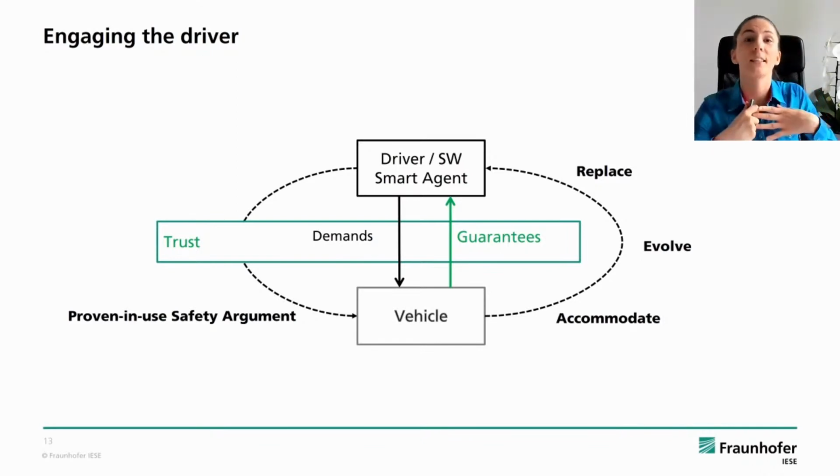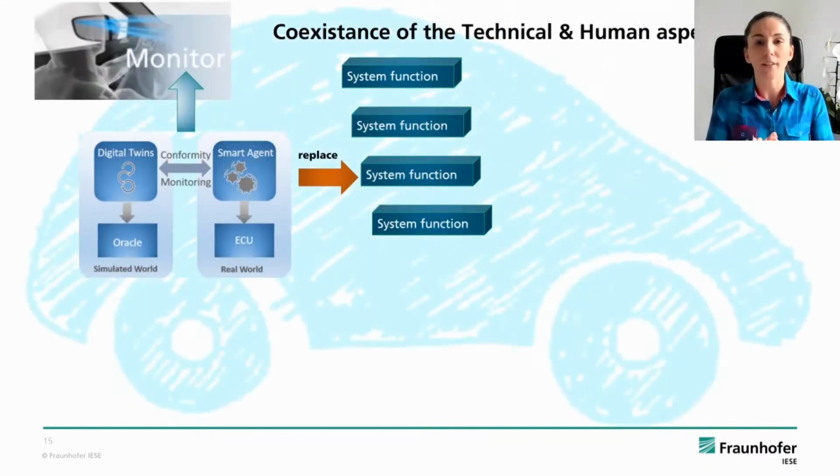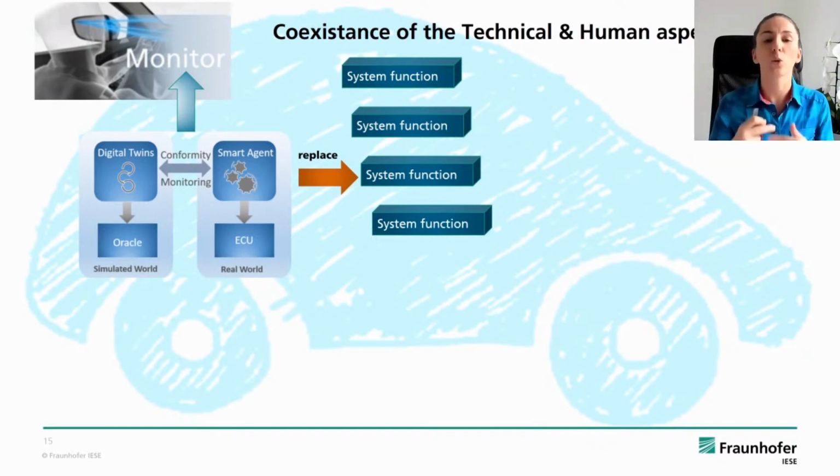We have created the new concept of runtime building of trust into dynamic updates in the past years. We introduced the technical aspects of trust in 2019 at XC New Ideas and Emerging Results. There, we showed how we can build trust into dynamic runtime updates without executing behavior that can potentially contain some malicious code. The prediction is performed through execution of the digital twins instead of the software smart agents that we might suspect of having some malicious behavior.